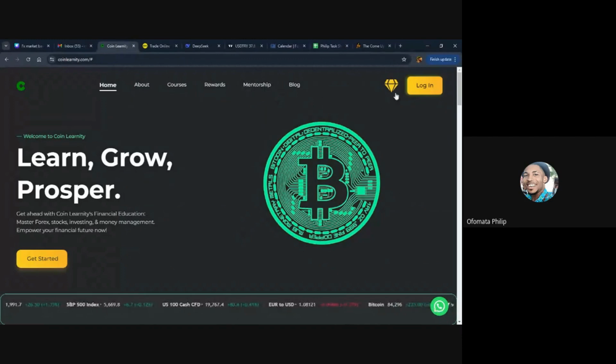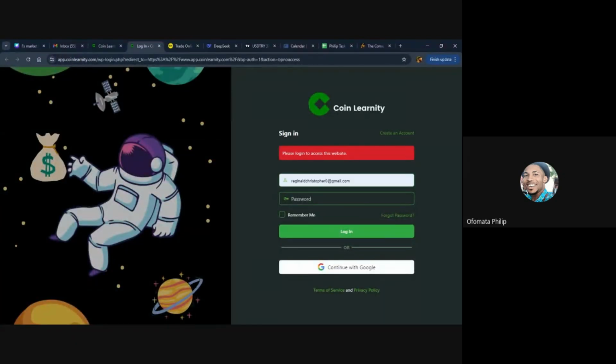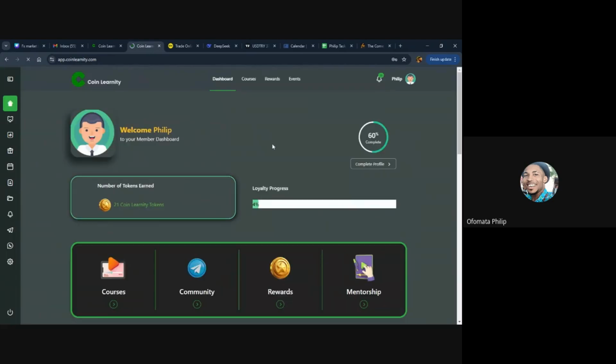And if you open up an account with Learnity, you can actually get to learn so many things with us at Learnity. So I'm just going to log in and show you the amazing benefits of actually having an account with Learnity. All right, so over here, I'm going to log into my Learnity account and show you that we are not just here to speak English and do gibberish. We are here because we have seen so many traders fail and even give up on trading. All right. That is why we want to revolutionize and revive the trading experience of traders in Africa.